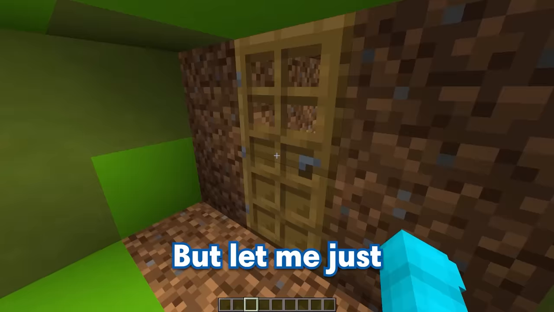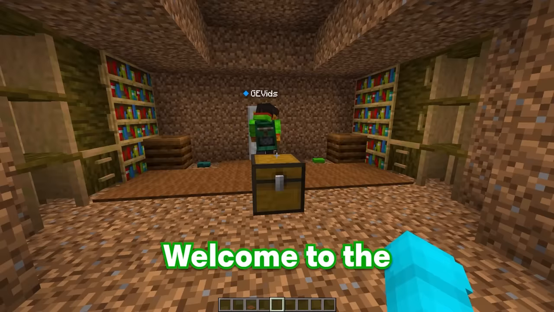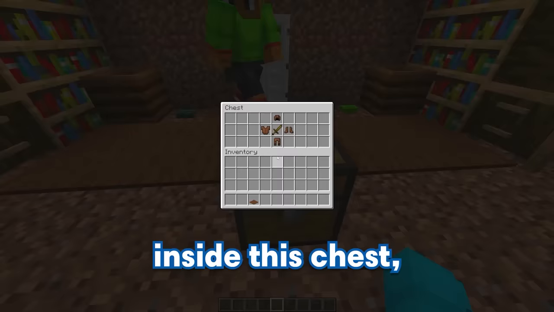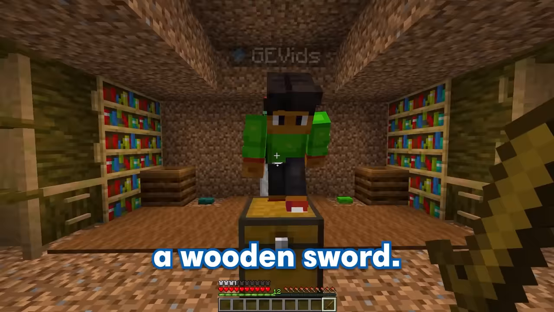But let me just open this door and walk right inside. What the heck is this, GE? Welcome to the first room, where you're going to have to choose between a blue button and a green button. The blue and the green? Well, I'm more interested in what's inside this chest, so let me just grab whatever's inside. Looks like I got some armor and a wooden sword. Nice job, Bubbles, but what button are you pressing?